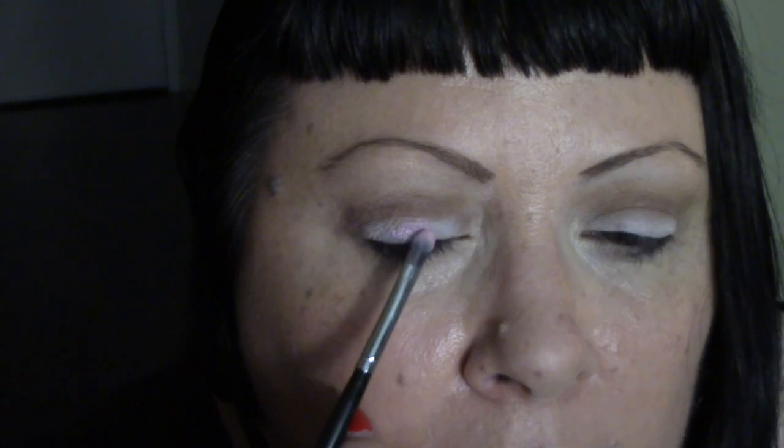And I think it would be even better if I had a true white underneath it instead of kind of a white shadow. If I had the NYX Milk pencil or something like that, I think it would probably pop a lot more. That remains to be seen. But it's pretty. Okay, now I'm going to go in with the Real Techniques detailer brush.